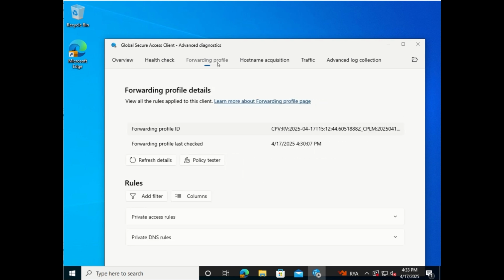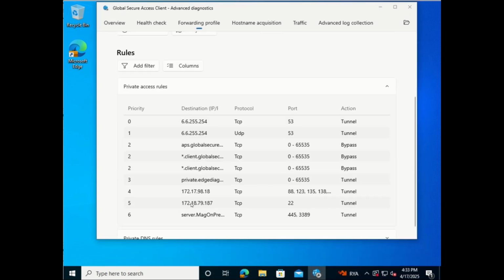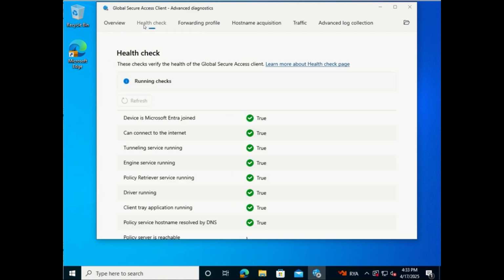Check that in the Forwarding Profile tab under the Private Access rule, you have the rule with the application that we have previously set up, and that on the health check, all of the health checks listed here have successfully run.